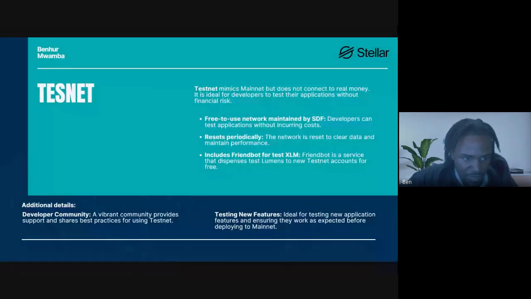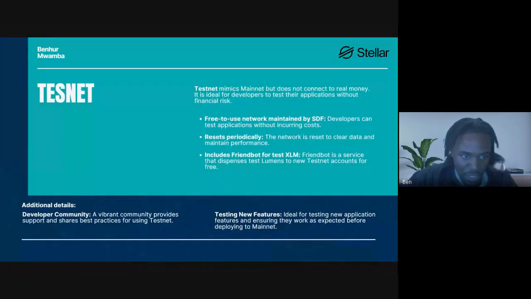Additional details, developer community: there's a vibrant community that provides support and shares best practices for using testnet. You can find them on Discord. And testing new features: it's ideal for testing new application features and ensuring they work as expected before deploying to mainnet. This just repeats what I said.